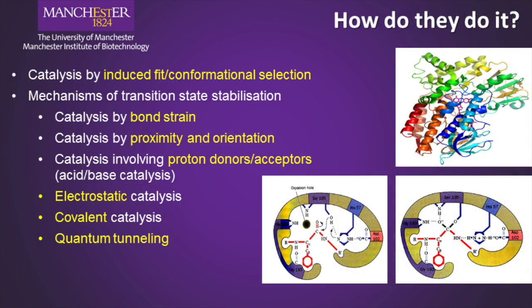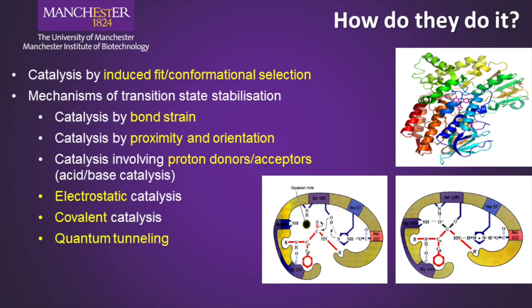So how do enzymes achieve their function? Well, in the first module we learnt that proteins are inherently very flexible molecules, and this gives rise to the idea of induced fit that we introduced in the first module, or indeed conformational selection, where we can explore different overall structures of the enzyme and use that intrinsic property as part of the catalytic cycle.